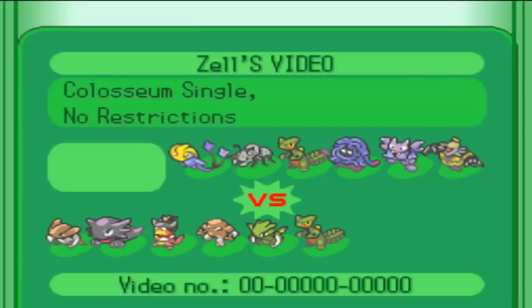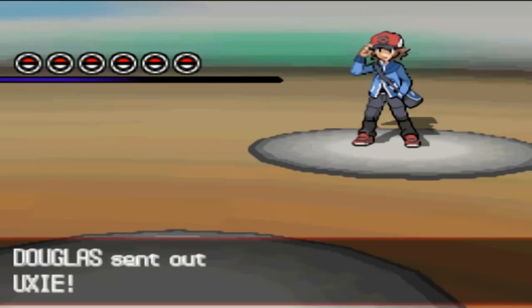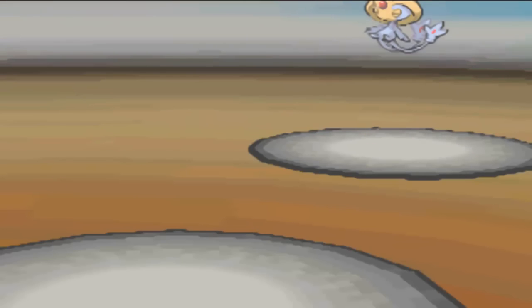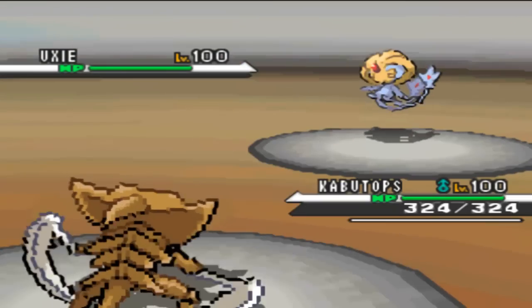Either way, I'm going to go ahead and lead my Kabutops, because it's my physical wall Kabutops that has Toxic, Stealth Rock, and Rapid Spin, as well as Shell Armor, just to not have crits, because obviously you don't want Weak Armor. And his other ability is Swift Swim, and that's kind of useless on a team that doesn't have any rain at all.